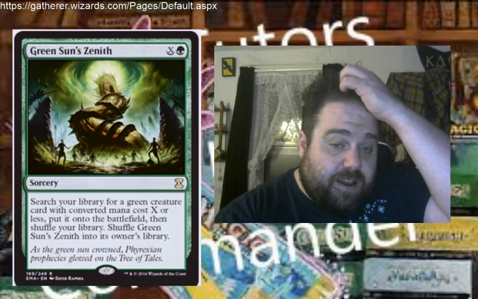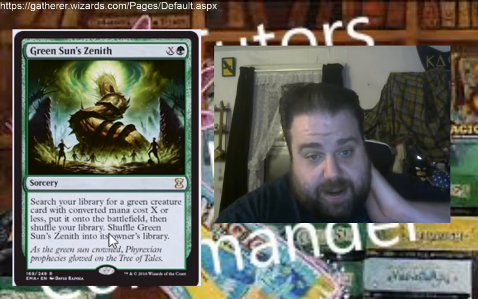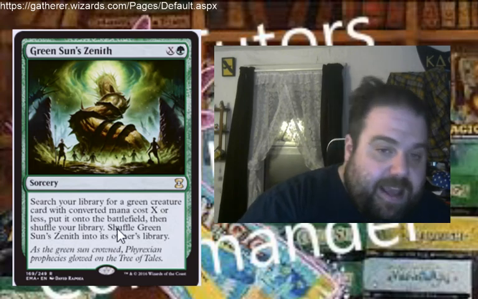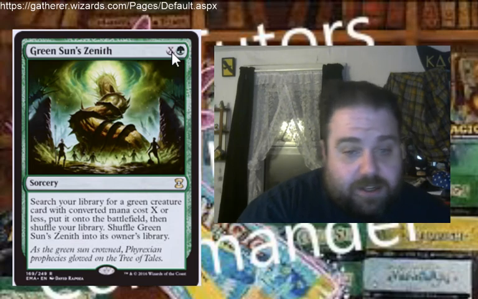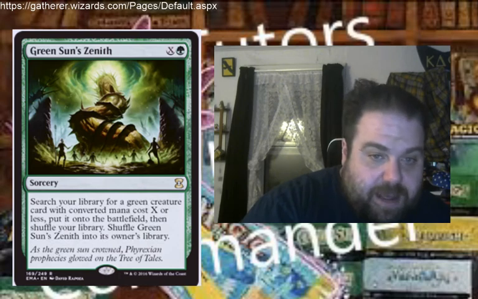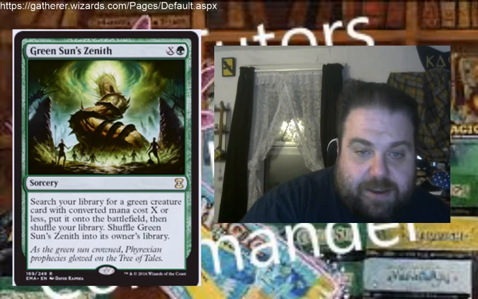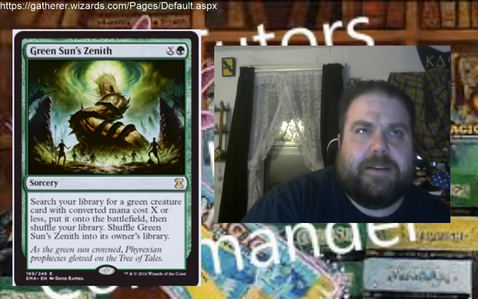Oh, Green Sun's Zenith. I talked about this earlier on. Lets you go and get any green creature, cheating it into play. Again, if you pay just one green mana, X is zero, you can go get a Dryad Arbor, using it as a ramp spell. The rest of the time, you're probably going to tap some elves, tap some lands, have a bunch of elves in play, and go get a Craterhoof Behemoth or some other big, nasty green spell.